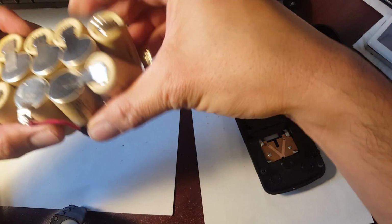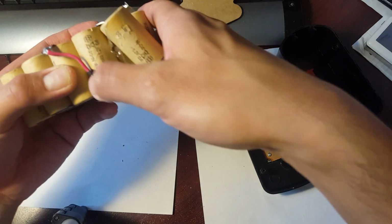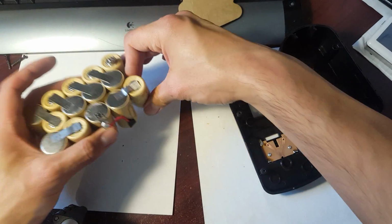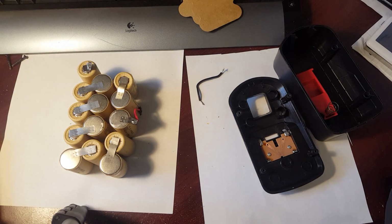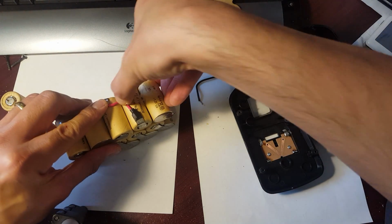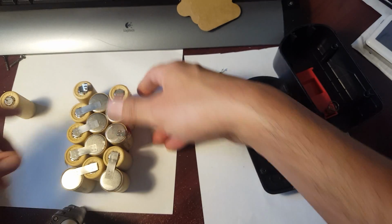There you go. So remember how this used to be the negative on the Harbor Freight battery pack, and this was a positive. So I kept the positive there, but what I did was that I moved the negative and positive to this new area right here, because I'm gonna make a jumper for this other cell that I removed to be up here so that it could fit in my Ryobi case. So I'm sure you guys have followed that so far. Okay, so all you gotta do is tuck this one here like this, and that should be solid, you guys, right there.